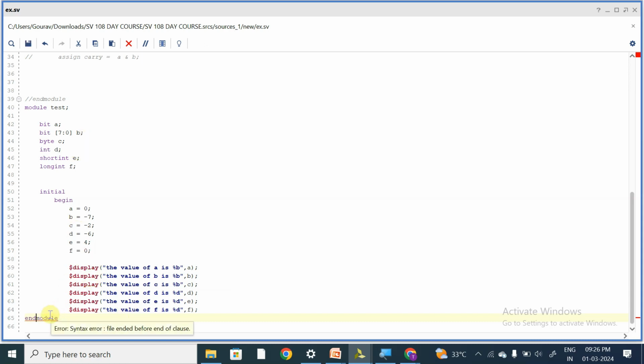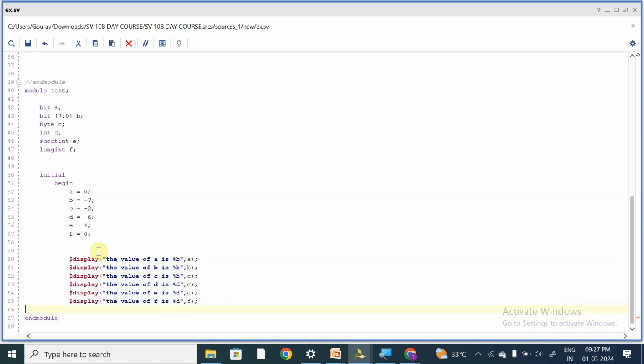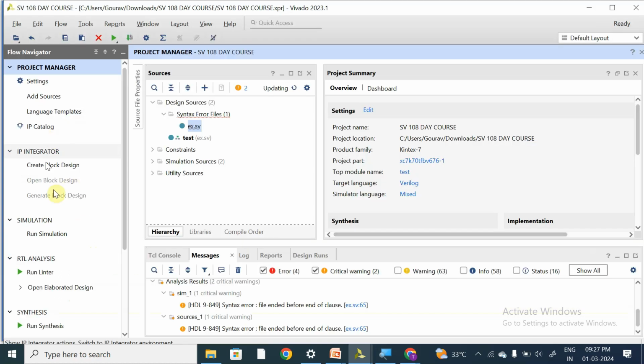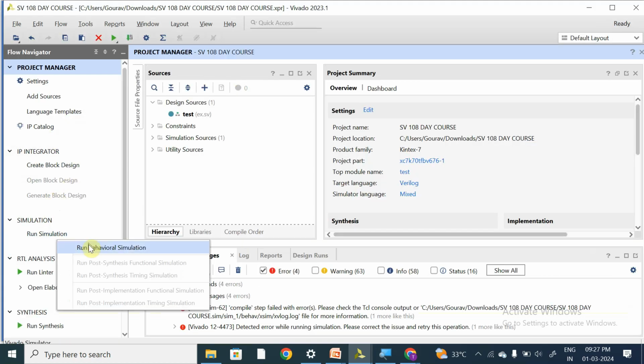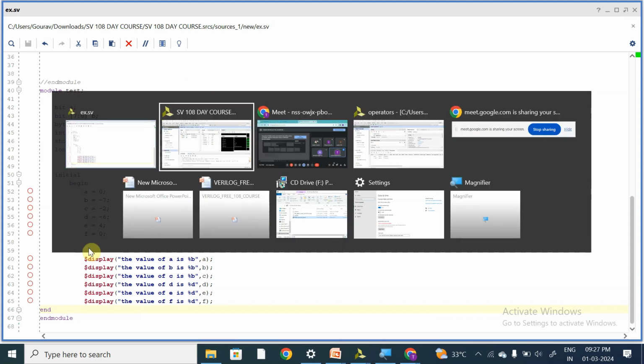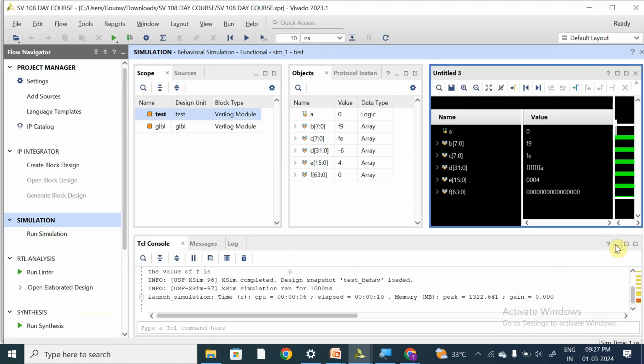Module test and endmodule. Sorry, I missed ending this. Yeah, now I can run this. So let's check our console.